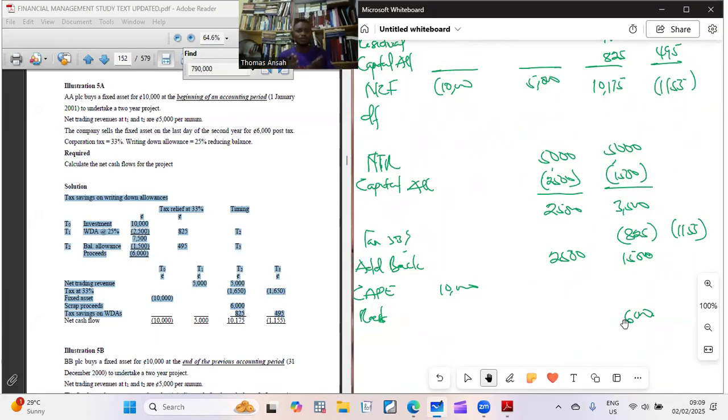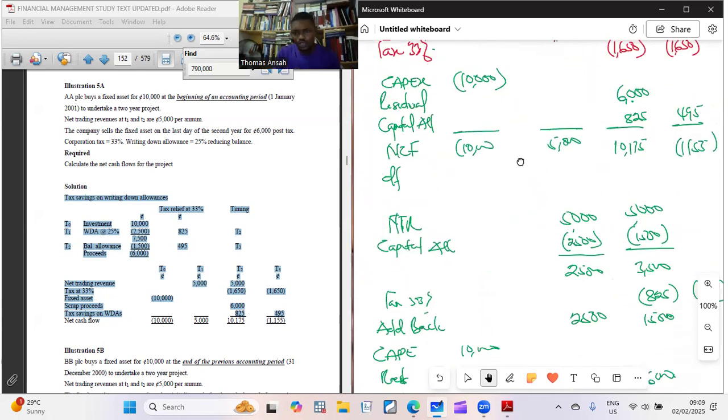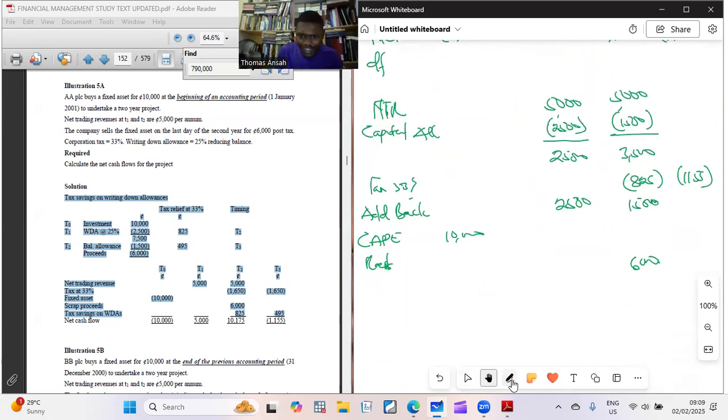So depending on the approach, you can deduct the capital allowance and come and add it back. But I don't do that. I will do my workings because what they've not done is that when they do this side, they don't apply these timings to it. So people do that. The choice is yours. I learned both when I was doing my CA, from my ACCA tutors. So you can also learn both. It gives you the same figures.